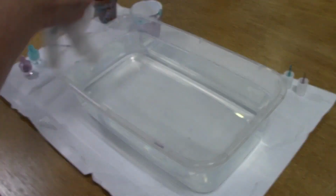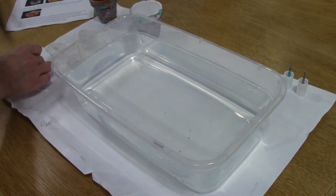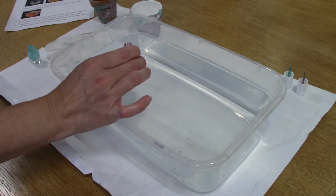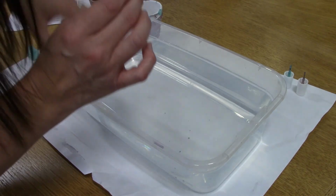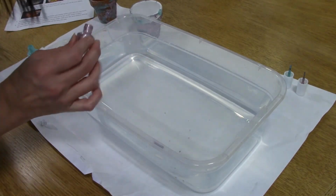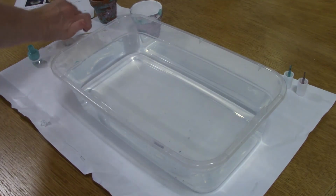And that's something else to note. When you pour your nail polish, be sure to pour close to the water rather than from up here. The closer you are to the water, the less weight is going to be behind it, and it's not going to want to splush to the bottom. It's going to want to stay on the surface. Try to be gentle with your pouring so that it lands on the surface and wants to stay on the surface of your water.